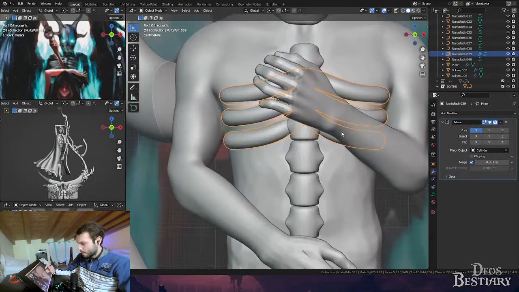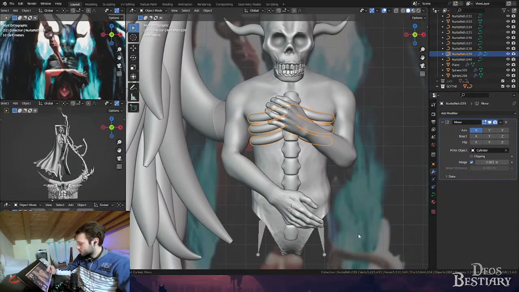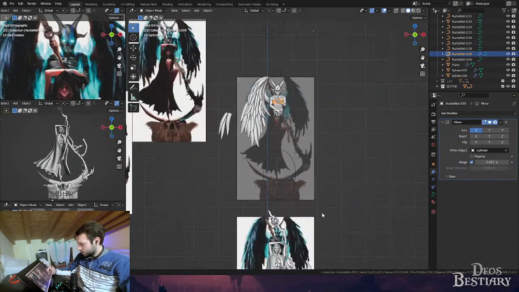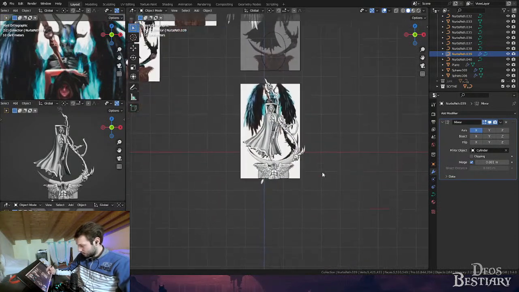Okay, it started to look a bit like the reference.